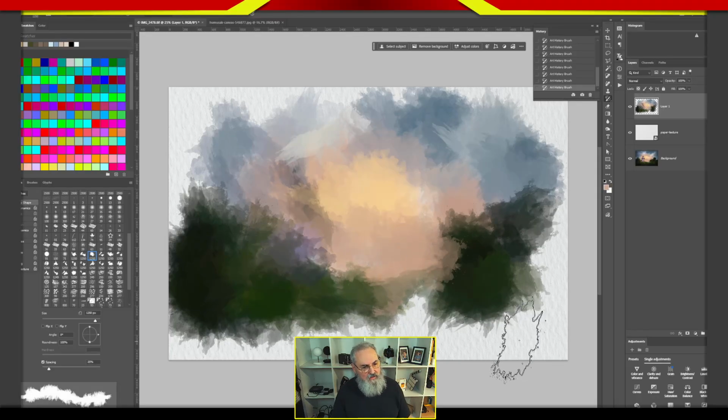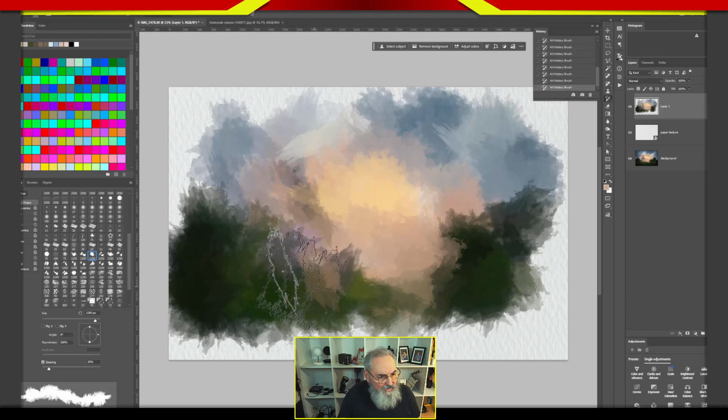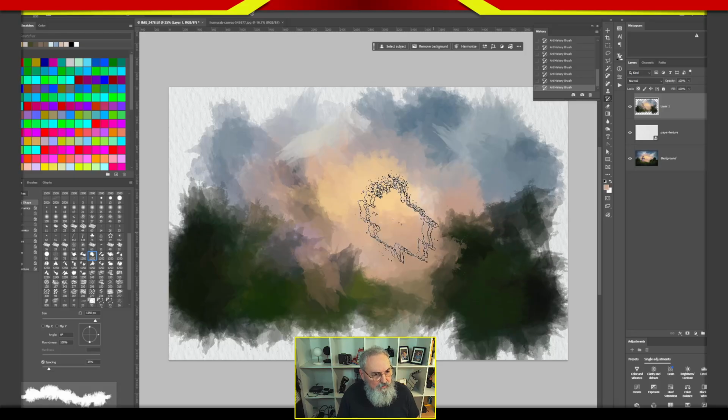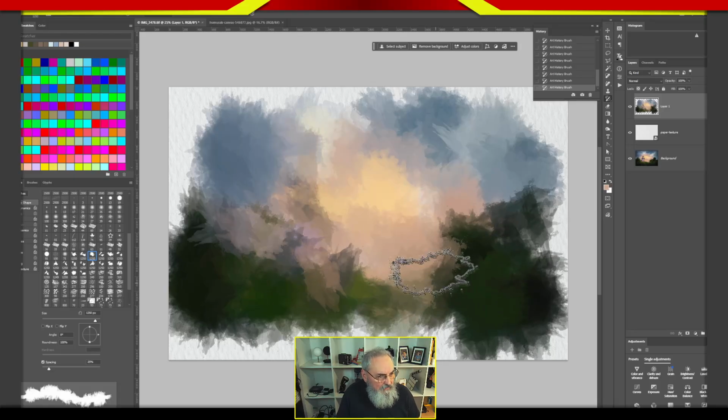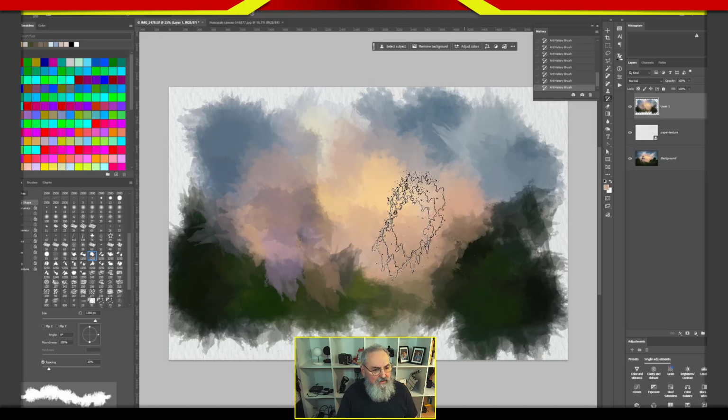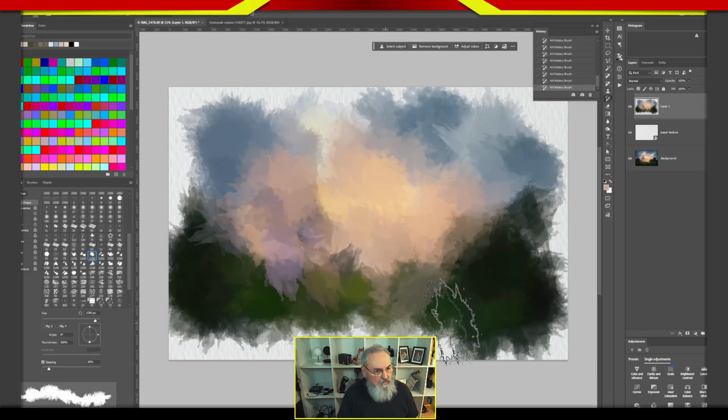Yeah, it's not really going to give us a watercolor effect, is it? Simply because of the nature of the dabs, I would assume. It's just too sporadic. It's not controlled like a true watercolor painting would be.